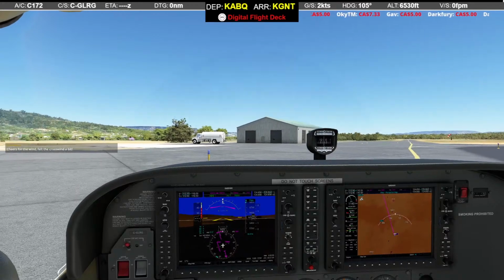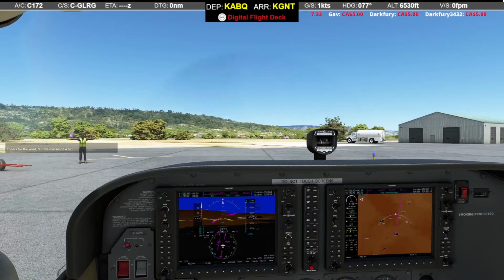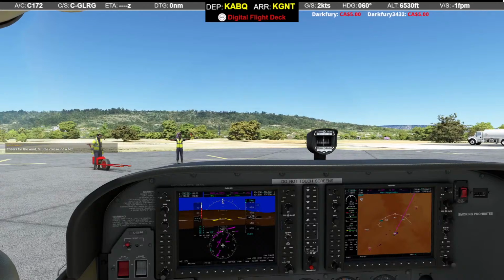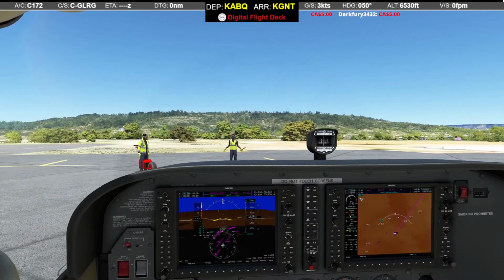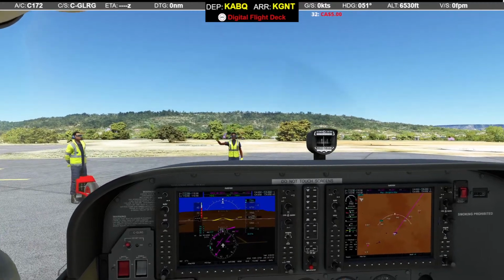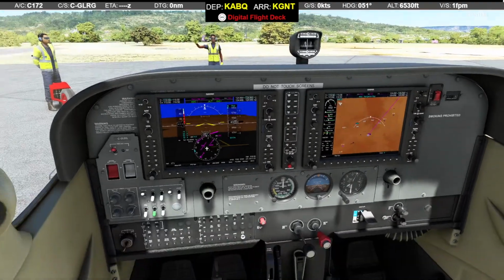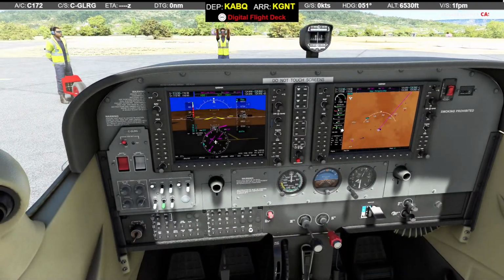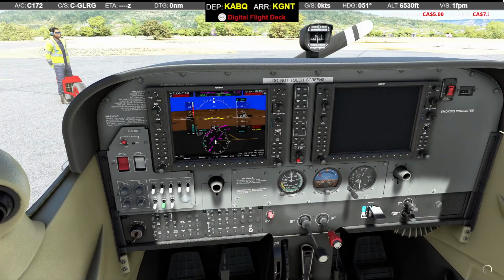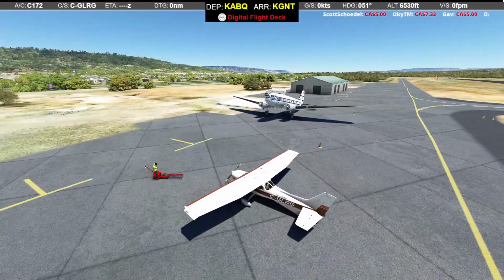Where's my guide? There he is. Turn off the taxi light. And here we are. So parking brake is on. Kill the mixture. Throttle. Lights are all off. Avionics and electrics. And there's Kevin joining us at the end.